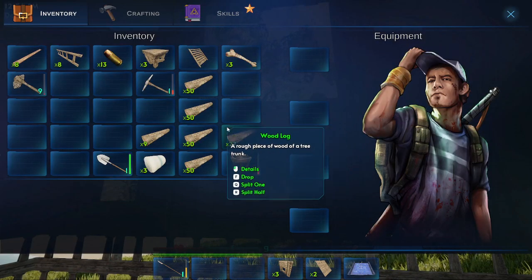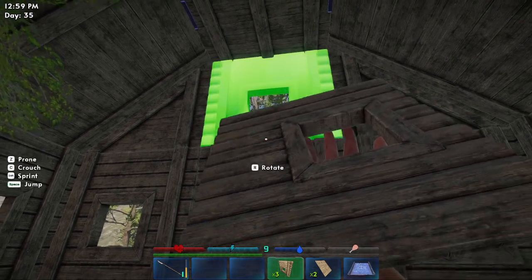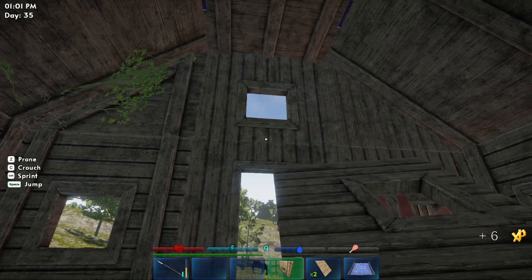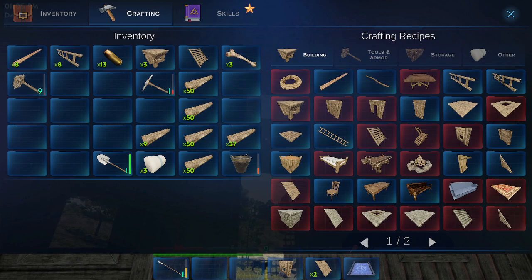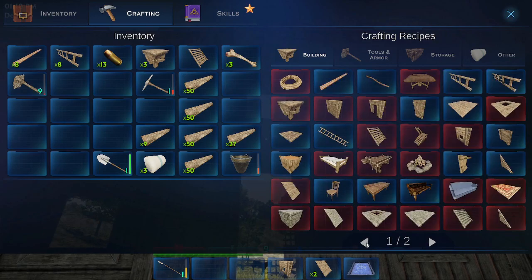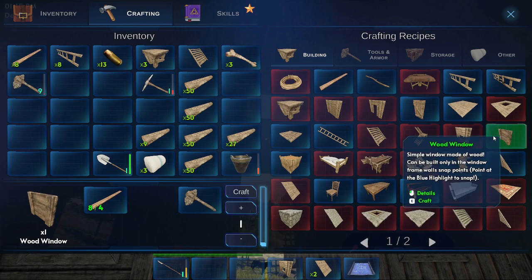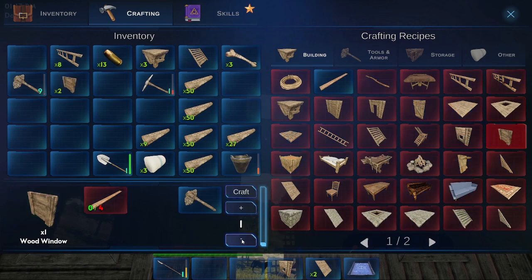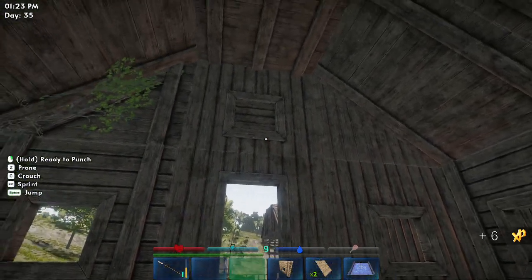Let's put windows. Dos and dos. And can we put, what have we got? Window shutters, probably. Boom. Now that's brick when we upgrade. I thought we had some wood window. Yeah, that's what I'm looking for, I think. And we're going to need two of those. Let's put those in three. Ta-da! Now, can we open that?